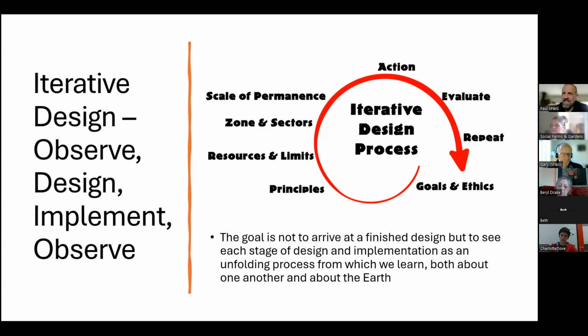So it's not as if a designer has an idea, creates that idea, and then it's perfectly created. That idea must be adapted as people and land change. So quickly to unpack some of the terms in this diagram. Principles I've mentioned a few times. I mentioned maximize beneficial relationships earlier.